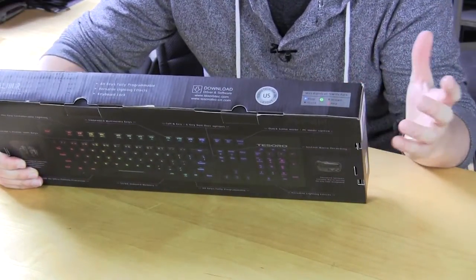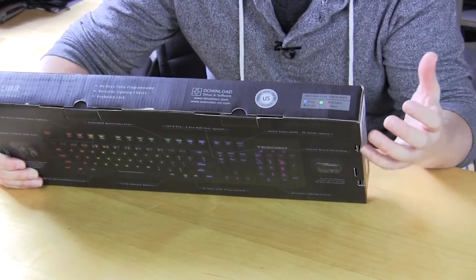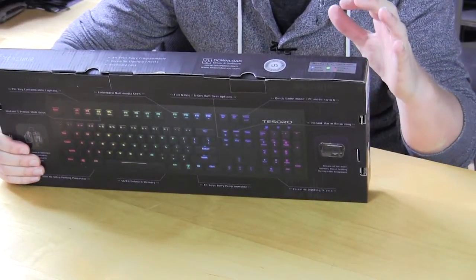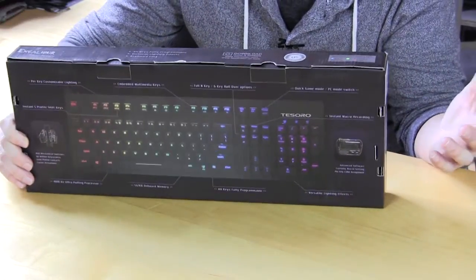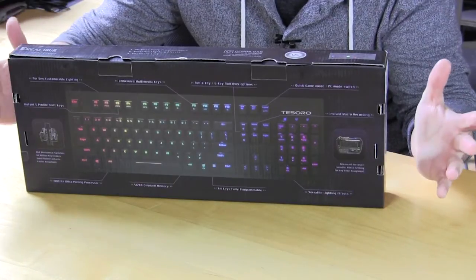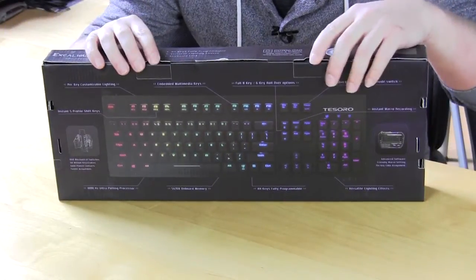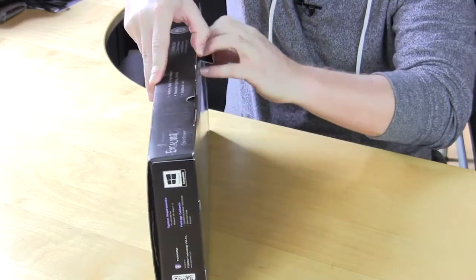switches it has. This keyboard features the Kale switches, which we've seen on a few other gaming products as an alternative to the Cherry MX switches. And we actually have the keyboard that has the blue switches, which, if you're familiar with Cherry MX Blues, it's the same type of thing. They're sort of the best of both worlds for both gaming and typing, which of course I love because I write a lot of reviews and I do gaming as well. So let's just go ahead and open this and see what we have inside.